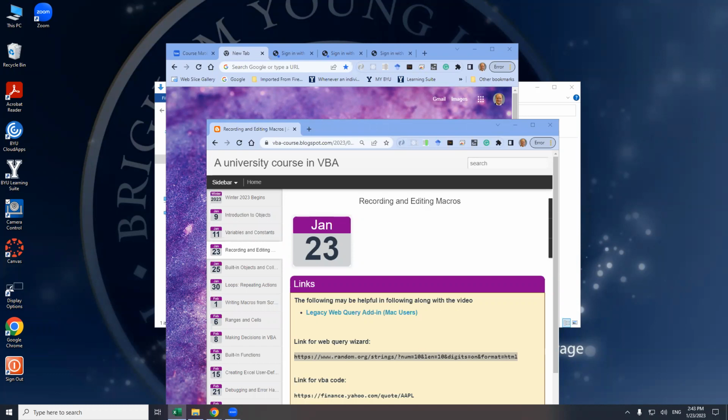So your personal macro workbook. First of all, any macro that you have can be run from any other workbook as long as that workbook is open. If the workbook's open, you have access to the macro that's in it. It has to be open in Excel. So you might think, I've got a bunch of tools that I use all the time, and I keep them in a workbook, so when I need those tools, I'm using them on other workbooks. Well, it's common enough that they automated that. So the first time you record a macro and put it in your personal macro workbook, it's going to create a new workbook called Personal.